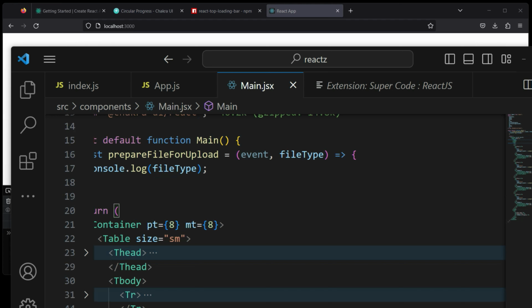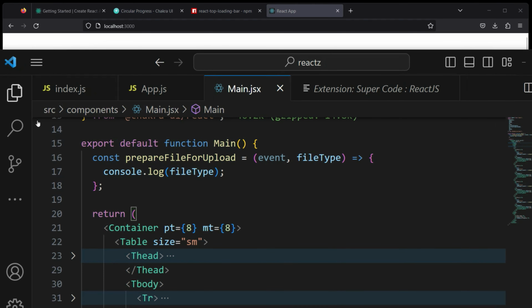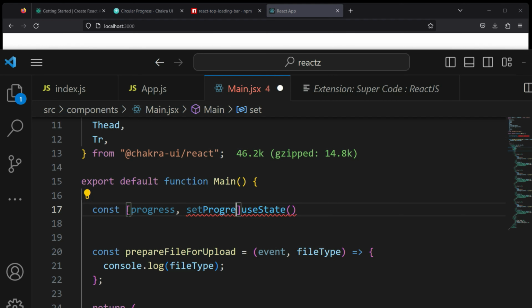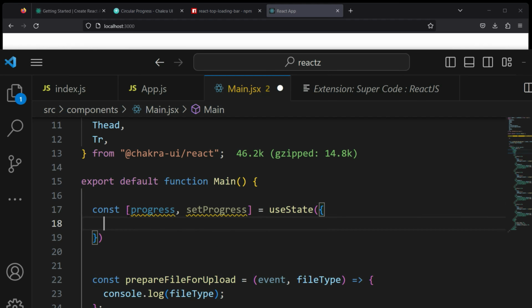So now we want to create a state, and that state is going to have multiple values for each file. So let's do that. Here, and then set progress. This is basically going to handle the progress for each file type, because we're going to have multiple values inside it.